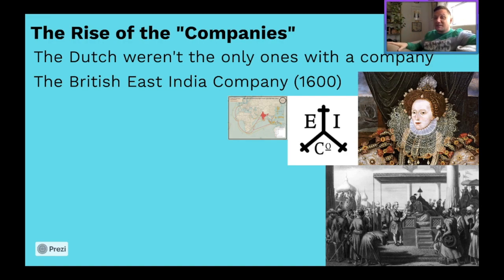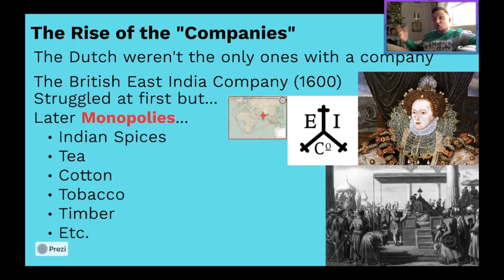Now, the big thing you need to understand, though, is the British East India Company is going to be created as well, which is going to struggle a little bit at first, but they are then going to catapult themselves forward when the monarchy begins to invest in them, right? Now, Elizabeth, right? Elizabeth the First, right? The last Tudor monarch that we talked about, the second daughter of Henry VIII, sister to Mary and Edward, right?